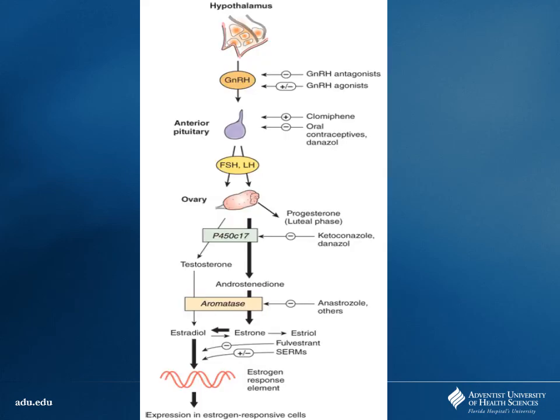All right, so we're going to finish up by talking about a few antagonists, agonists, and mixed drugs here. We've talked about these a little bit in the chemo section earlier on, and we'll talk about them here again. Normally, when estrogen and progestin come along, they should be able to shut down this whole negative feedback loop. But there are other ways we can inhibit this as well, so we're going to talk about a few different things.